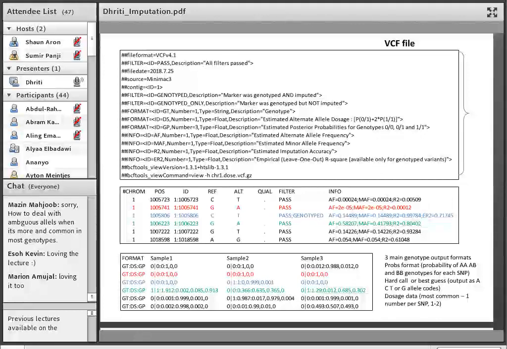I would also like to mention that there is a tool called DosageConvertor, which converts dosage files in VCF format from Minimac 3 to Plink and other formats. This is specifically helpful if someone has been using the previous versions of Minimac and has a pipeline that's already developed for downstream analysis using Plink or Mach.